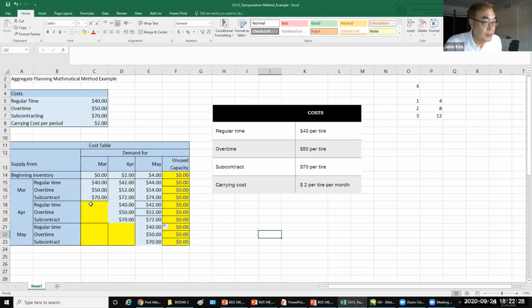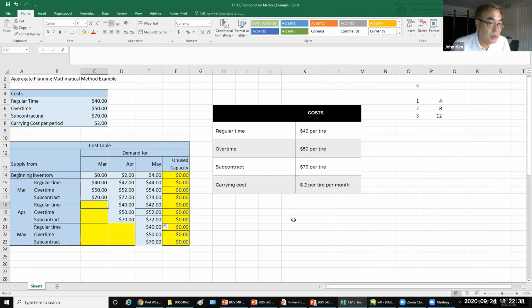So, not to assign this cell or section, give a big number like 9,999, because this cell is not feasible.